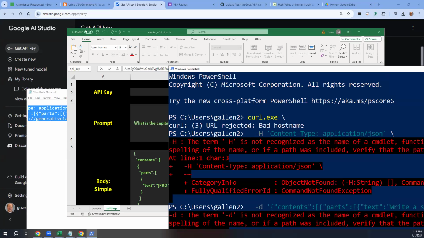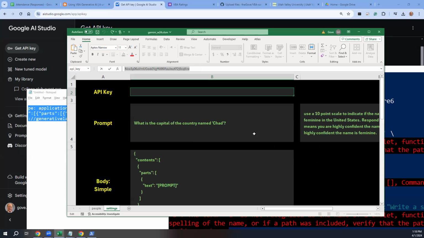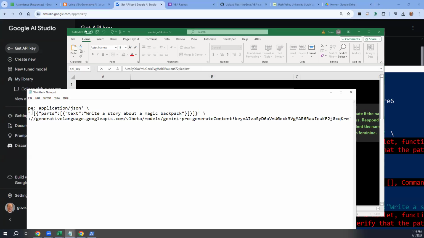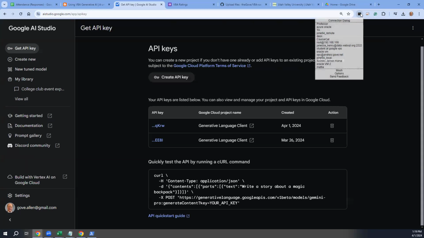Yeah, so this is curl meant for Mac or Unix, Linux, and there are going to be some slight differences from what we get in Windows. I just don't remember what the differences are. Let me open up somewhere that I know it will run in that format.